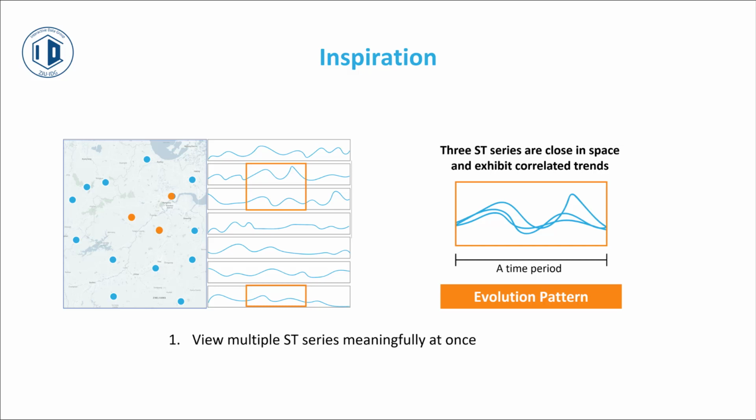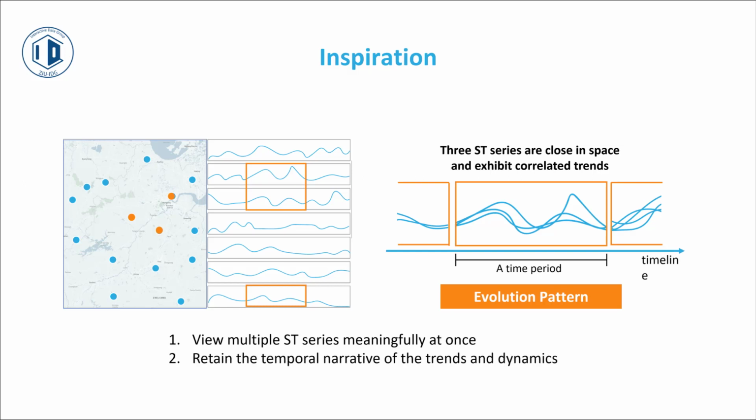First, visualizing these patterns enables users to view multiple ST series meaningfully at once, rather than scan many ST series to derive knowledge in their minds. Second, the ST series data are continuous between evolution patterns in adjacent but not overlapping periods. Visualizing such patterns along the timeline can retain the temporal narrative of the trends and dynamics of the involved ST series.